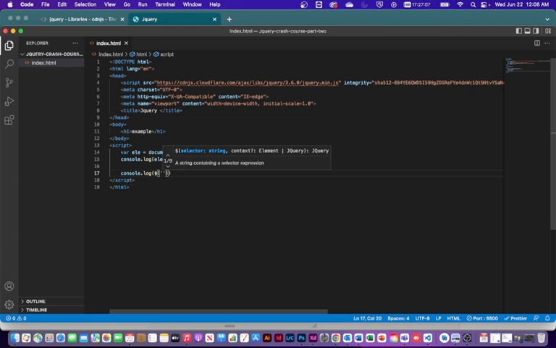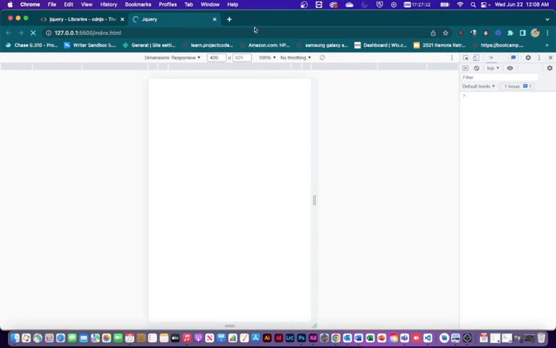When I'm saying a selector, you are using either a class, an ID, or just a normal element. So I'm just going to make use of h1 because there's only one h1. Because this returns an array of all the h1s in our elements, I'm going to index the element that I want to grab, which is the first one.